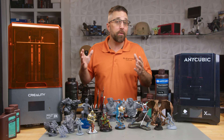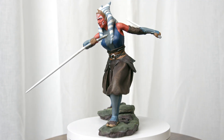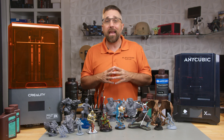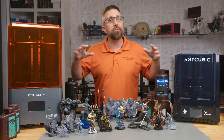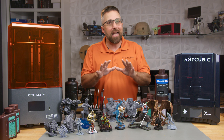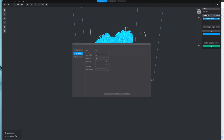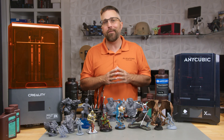No matter how top-notch a 3D printer is, one of the most daunting tasks — especially for newcomers — is transforming a digital 3D model file into a tangible printed masterpiece. Enter the world of slicers, software that readies your model and churns out printer-friendly code. With a plethora of slicers like Chitubox, Lychee, and Prusa Slicer, navigating the maze of settings tailored for your specific printer and resin can be overwhelming. But here's the good news: both these printers come equipped with their dedicated slicers. Creality brings you the Hallett Box, while Anycubic offers the Photon Workshop. If you're working with pre-supported models, achieving flawless prints is a breeze — just select your printer model and resin type, drag in the model, slice, and save to your thumb drive. These slicers are tailor-made for their respective printers, ensuring all settings are spot-on and eliminating the need for tedious guesswork or trial runs.